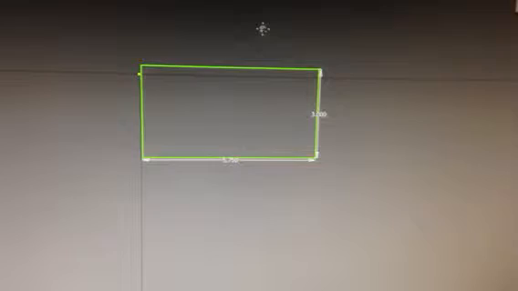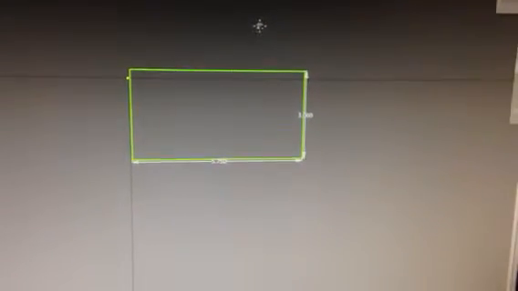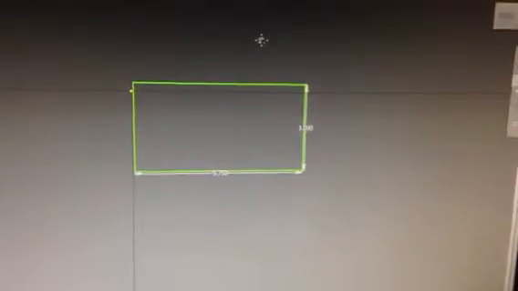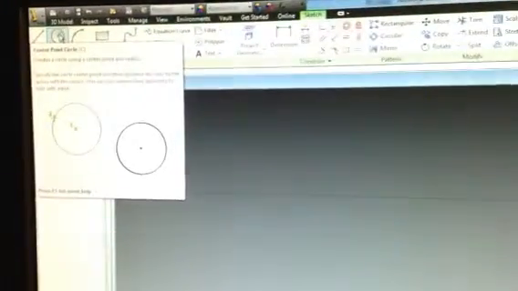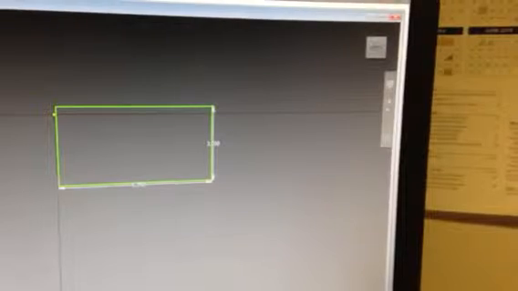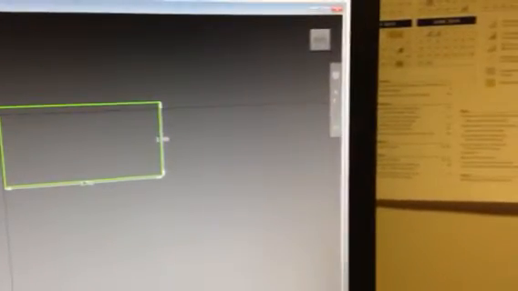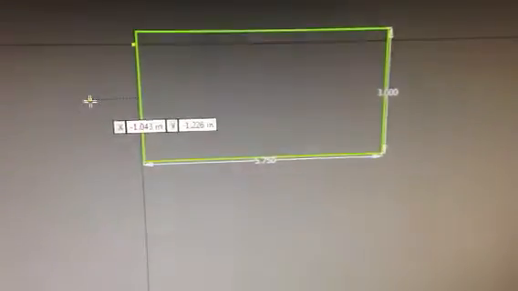Okay, now let's give this a try. We need to make the holes. Okay, we need a round hole and a square hole. So let's give this a try. I'm going to go back up here and I'm going to borrow my circle tool. Okay, now the trick is I want my circle centered horizontally in my square.